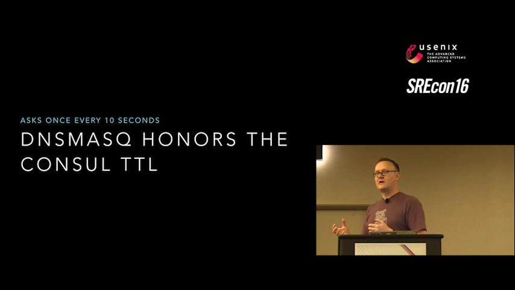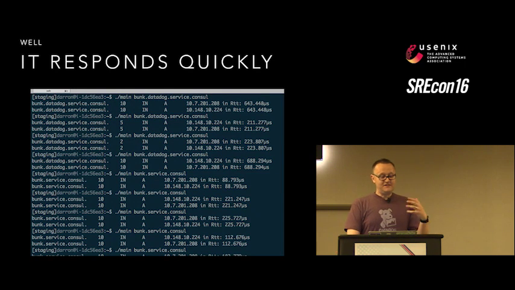It also works great with Consul. So in testing, you can see it only forwarding the first request to Consul, then serving the cached answer for 10 seconds, and then going back to Consul to re-resolve. And it's pretty nice to see software that does what you would expect and hope it did. It's also really quick. I was trying to measure with Dig, and I kept getting 0 milliseconds, so I wrote a small tool to query for me. For items that DNS mask forwards to Consul, it's between 600 and 700 microseconds to get a response.